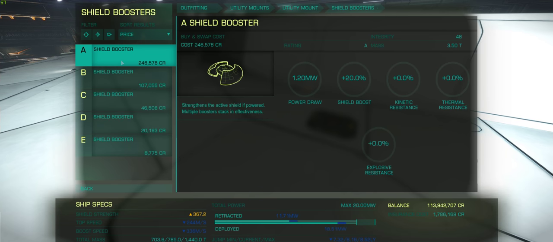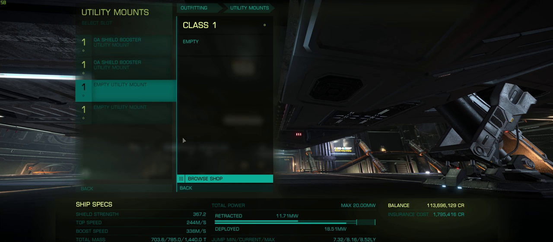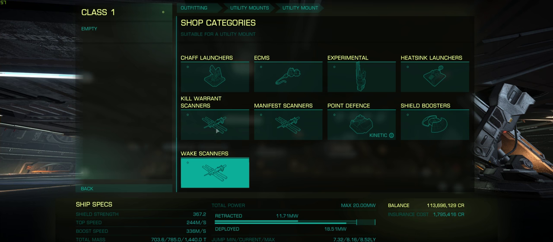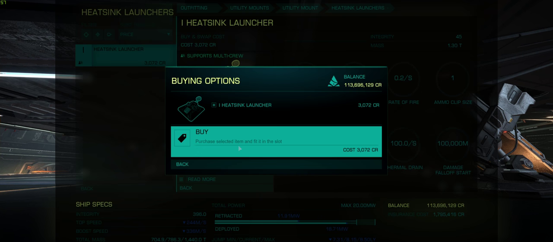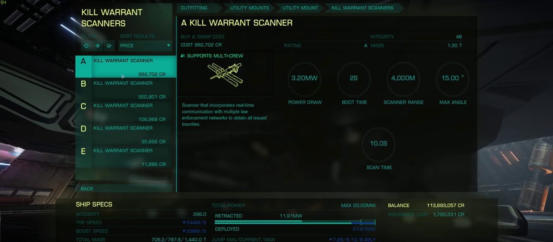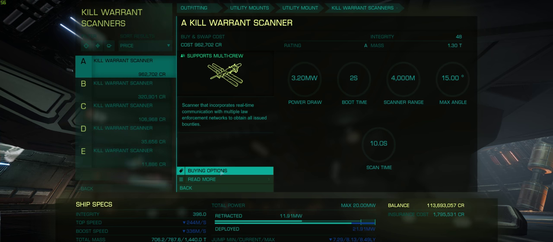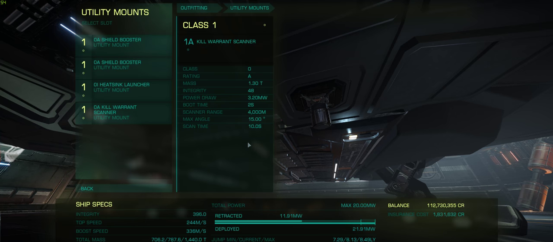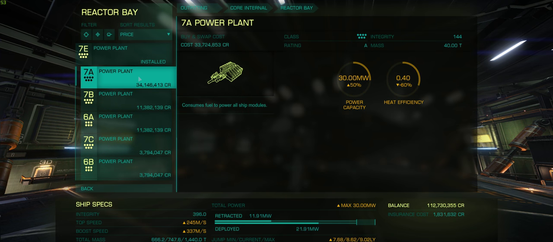Put on two shield boosters. Where are we? There we go. And a kill warrant scanner. Might as well go large. Internal, okay, 7A.